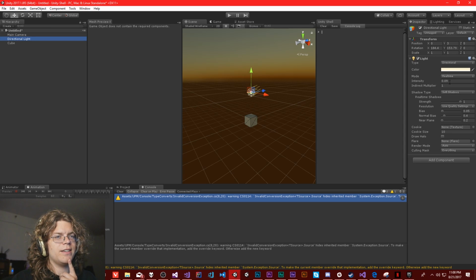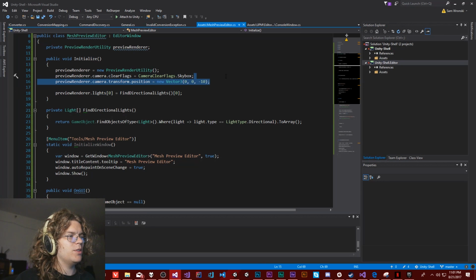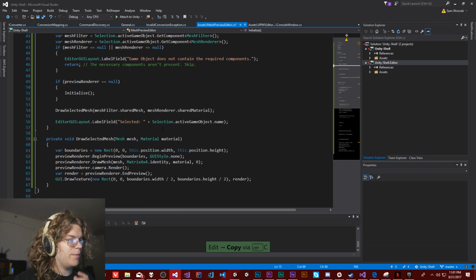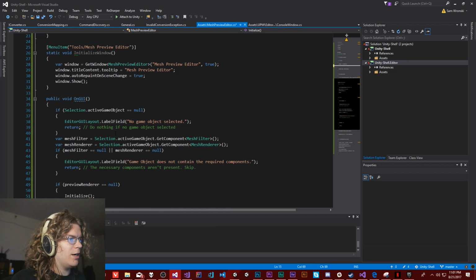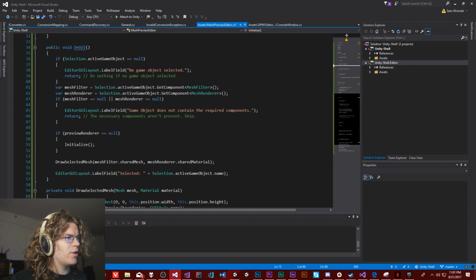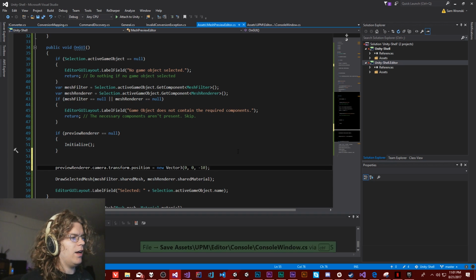This will be easier to test actually if this is rotating. So what I'm going to do is actually change this position and make it dynamic. I don't know the best way to do this because it's actually not going to update every frame, which might be a bit of a pain, but we can work with that.